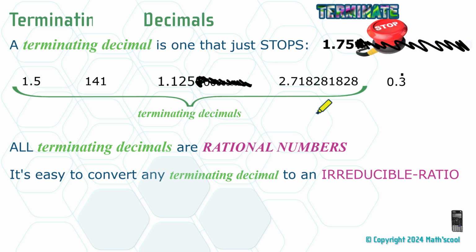This looks remarkably like this number here on my calculator. But it isn't, because this number on my calculator carries on past here. The calculator's being sly and not telling you it carries on. If I do answer, subtract, 2.7182818, I'll just do that much. You can see there's a whole load more digits. That's the 2 and that's the 8, and that's some more digits there, and it carries on and on and on. So that's that number, but this number does terminate.